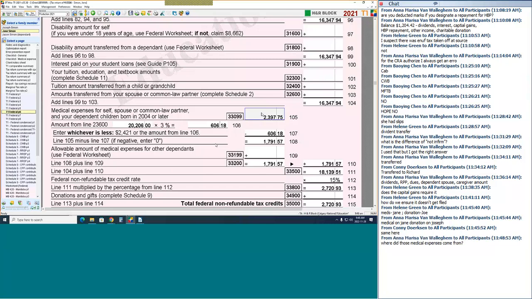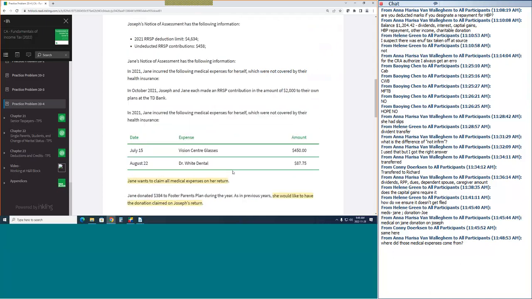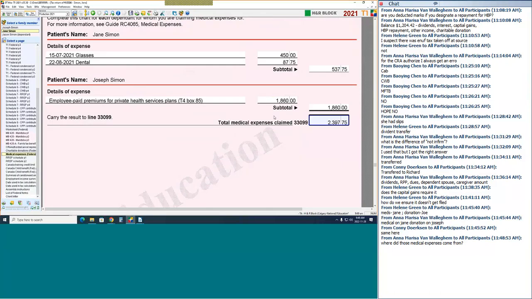All right. Which medical expenses do we have? Where did these medical expenses come from? So I entered these on Jane's data entry. We had vision center glasses. We had Dr. White Dental. And I will see if we had anything else. And we had medical premiums.